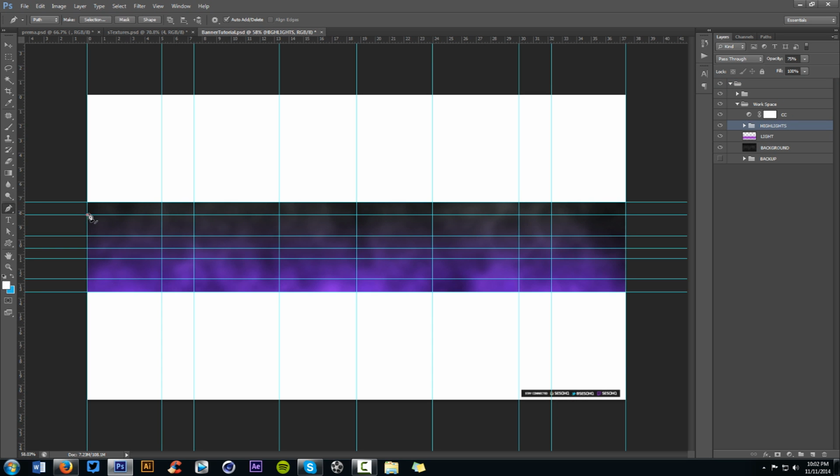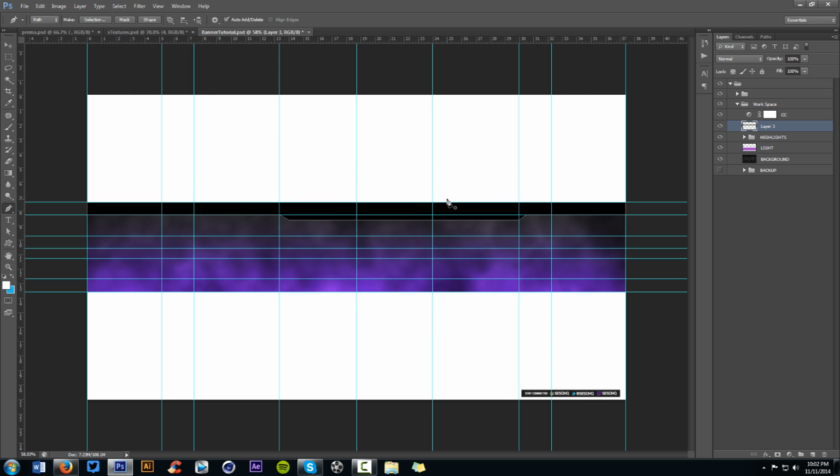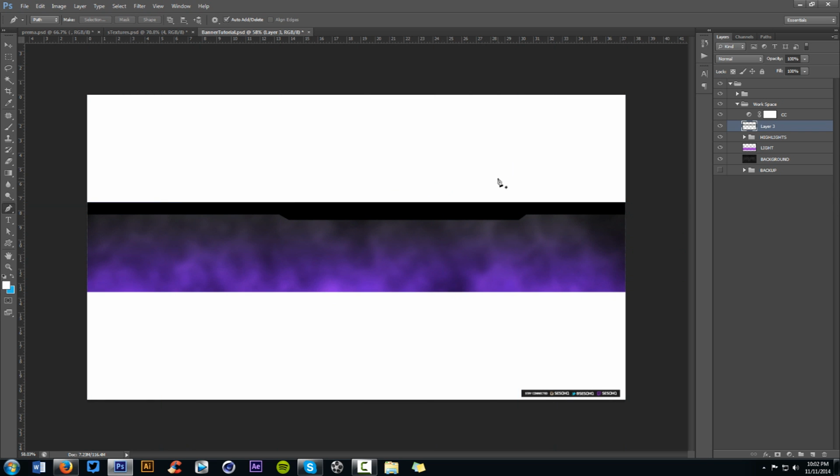So I'm just going to do something not too crazy. Just do something like this, almost the same thing I did over here, practically. But we're going to do that, and then I'll click over here, and then just fill it off by going around the edges. And then with that, make a new layer. Right-click, fill path, and drop down to use black. It's just going to be a template. So we're going to press delete path, Control H to unhide these rulers.